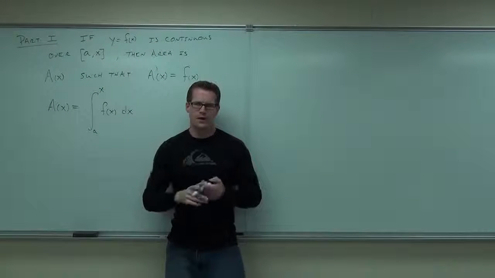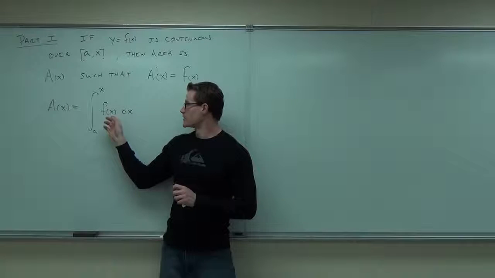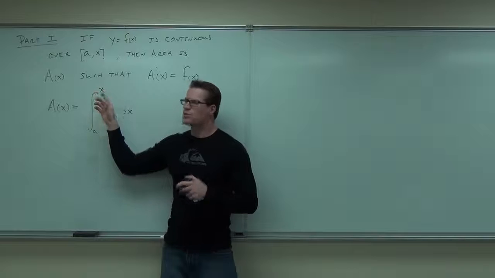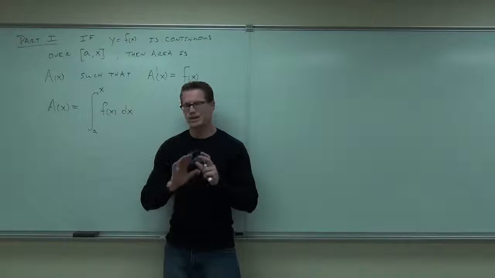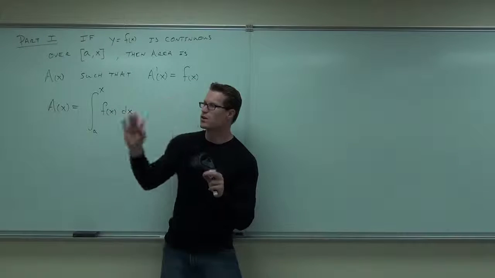Now, I'm going to do one thing so that we don't get a little bit confused, because it's kind of awkward to have a function in terms of x and then have a bound of x. What we use here is called a dummy variable. It really doesn't matter. It's just a variable that we're going to be integrating because you're going to be plugging in x later anyway.